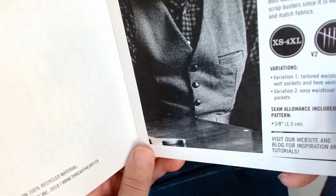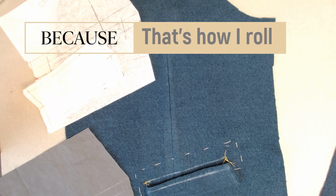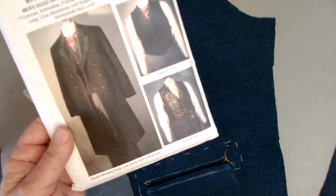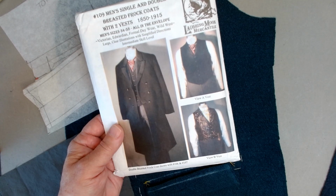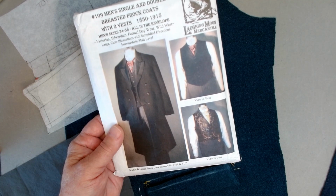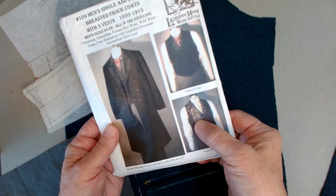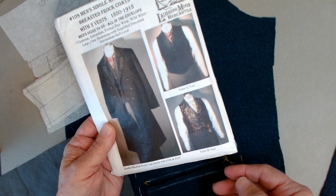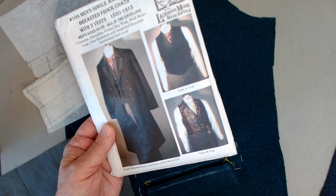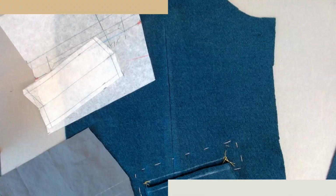And I have decided that I'd like to do something a little more tailored looking. So what I'm going to be doing, I'm going to be taking a welt pocket design from another pattern that I've made. This is a historical pattern by the company Laughing Moon, and I have made a couple of these vests. It's a shawl collared vest, and I do like the pattern and the style of the welt pocket used in this pattern, so I'm going to be adapting it to my Belvedere waistcoat.